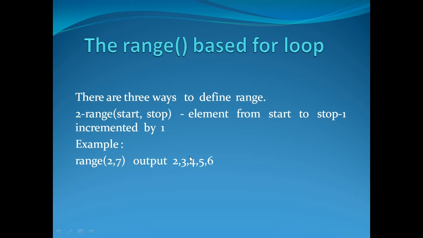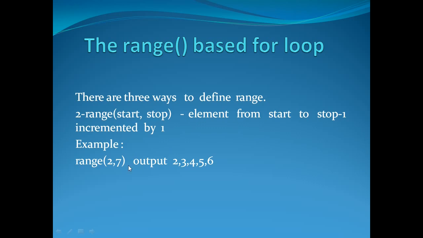Now let's talk about the second way. For range, just pass the two arguments, start and stop value. The elements go from start to stop minus 1, incremented by 1. Whatever value you pass in the place of start, it starts from that start value, and for the stop value, as you well know, the upper limit is stop minus 1.